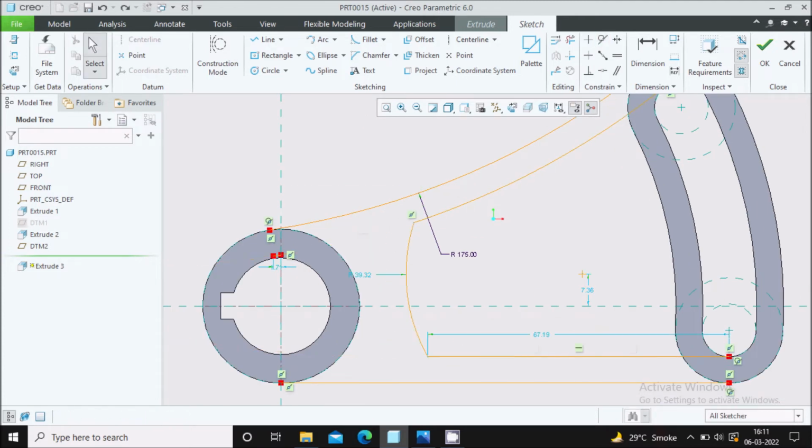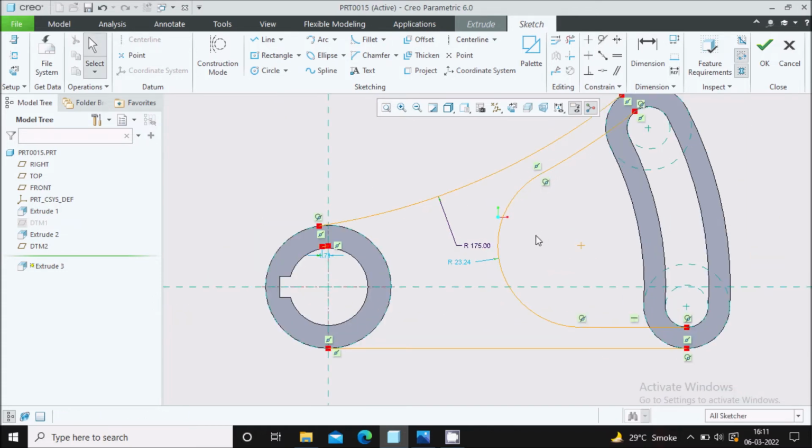Control Z this. We'll tangent one by one. Tangent this and this first. Now this and this first. Now here this dimension is given. The gap between them is 6 mm.